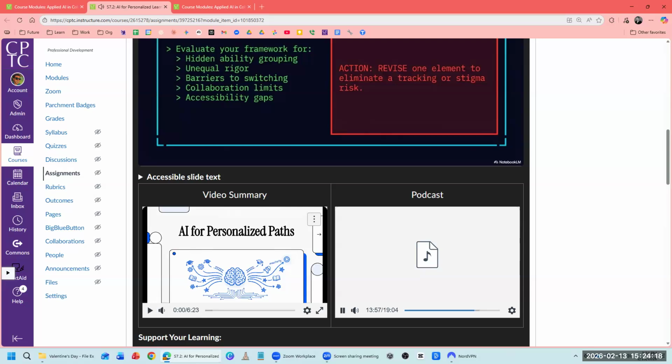It might come back and say, warning, the foundational activity is just a fill-in-the-blank worksheet, while the advanced activity is a creative debate. That's an equity gap. Wow. It catches the unequal rigor we talked about earlier. Exactly. It helps you see your own blind spots. It turns the AI from just a generator into a validator. That is a pro tip for anyone using AI, honestly, not just teachers. Absolutely. If you use AI to write an email or a report, ask it to critique it for you before you send it. Act as a critic is one of the most powerful prompts you can use.